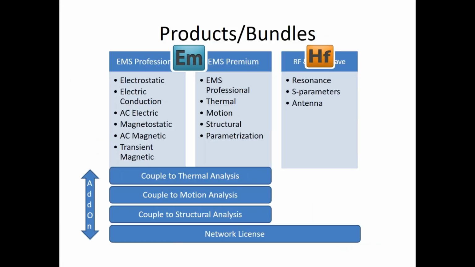The EMS Professional has 6 different solvers. Okay, we have the electric solvers, which are electrostatic, electric conduction, and AC electric, and then we have the magnetic solvers, which are magnetostatic, AC magnetic, and transient magnetic. And just to remind you, today we used AC currents. Basically, that's induction. Most induction applications make use of AC currents, and the solver that you will be using mostly is the AC magnetic.